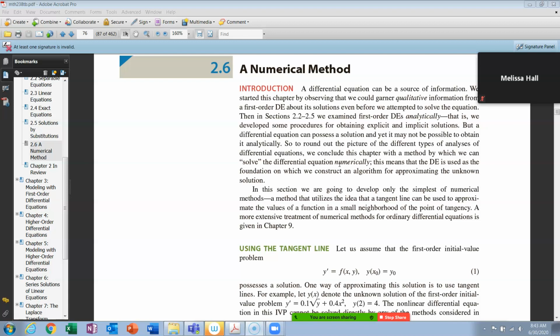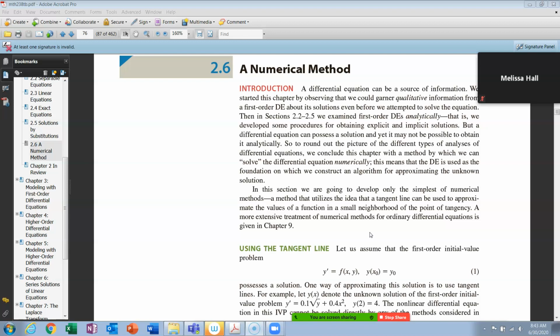probably because it's going to be a differential equation, if you ever run into one, that they deal with all the time, or one similar to one they deal with all the time. So you'll learn basically the numerical technique or the way to use the package to come up with approximate solutions. And again, approximating the unknown solution. That's the deal here. In this section, it's really an approximation, not a particularly good one, but at least it's a decent approximation. More extensive treatment of numerical methods is in Chapter 9. With this short summer term that they've shortened even more, I doubt if we're going to get to Chapter 9.